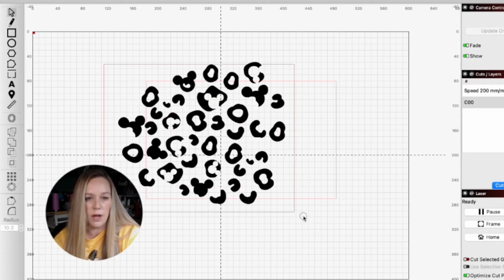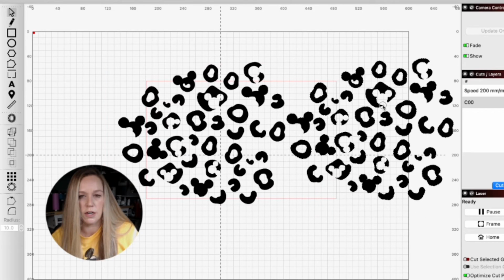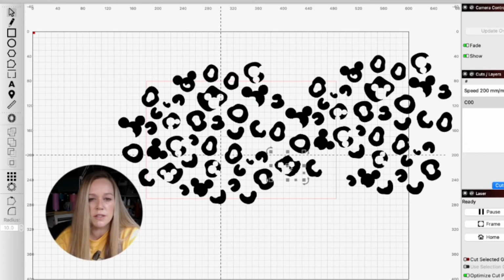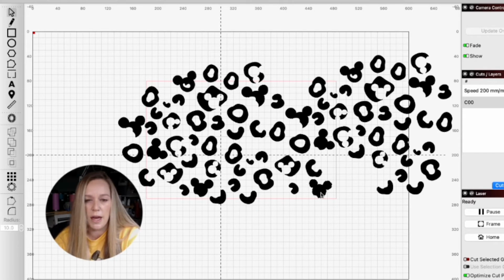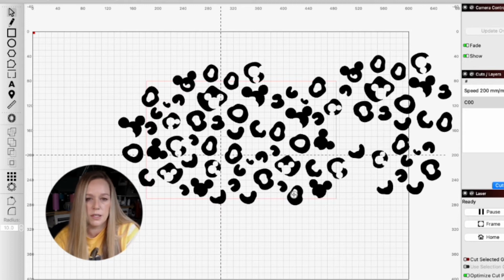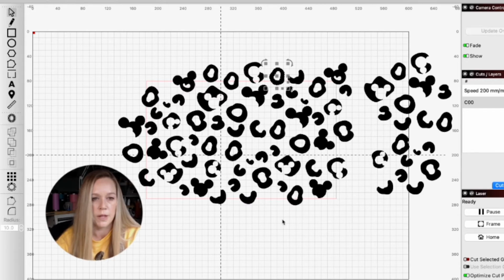You could play with this however you want. But right now I'm just going to go ahead and duplicate these guys and place this whole piece over here to start moving around some of the elements. So now I know that they're all the same size and I can just move them around. And really this is just visual. This is not a seamless pattern. This is really just eyeballing what do I think looks good. Elements now that I'm going to go ahead and delete.